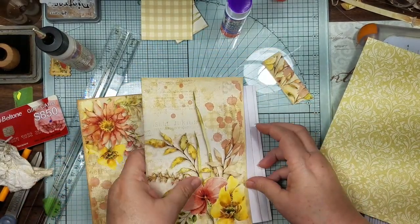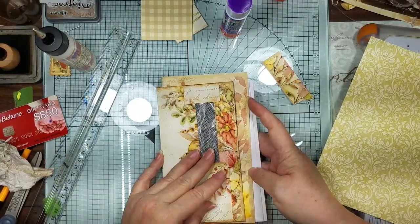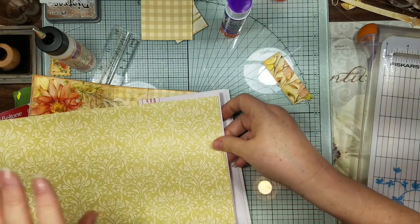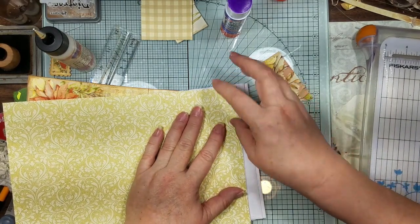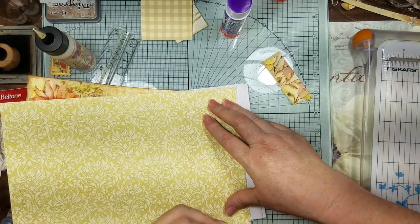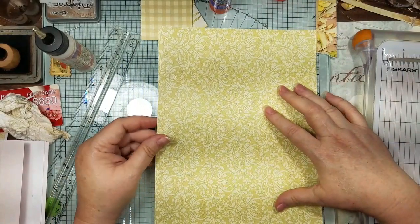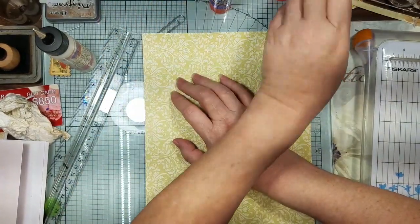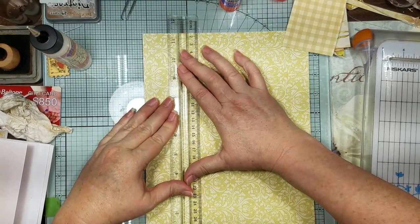But I don't want to cover the bird. And if I did like that. Nope. Okay, I'm going with this. This is what I want. Okay, so. Just, there it is. I'm like, where's the mark? See, I'm getting some scraps now. Let's just tear this down here on there on the 1-inch line.